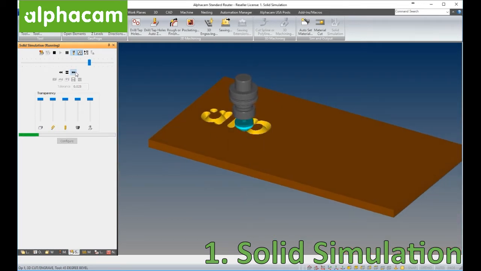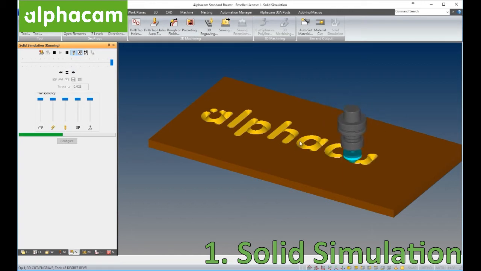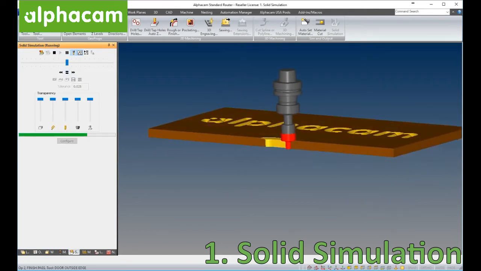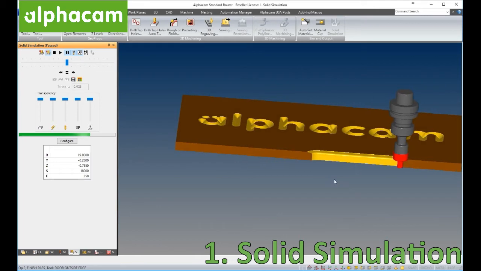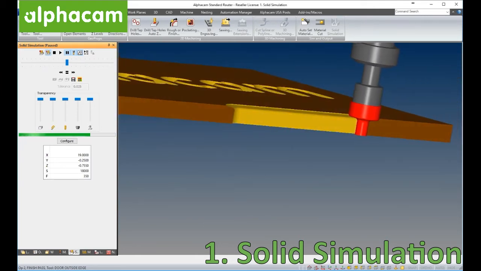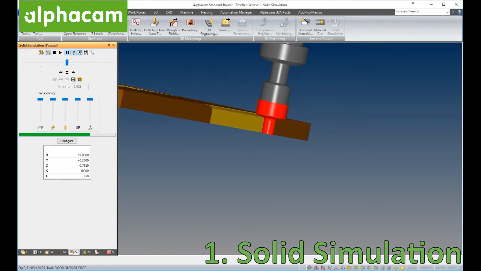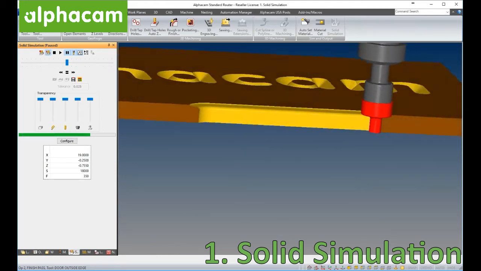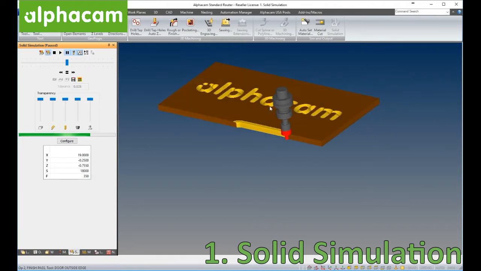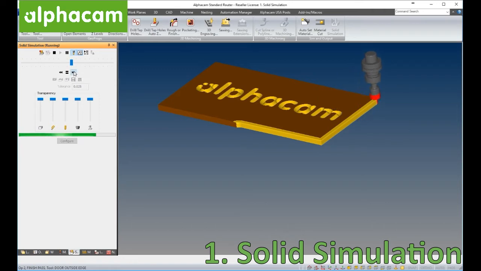I have a secondary operation here for those of you who think, oh well, that's because it's just a carving. The secondary operation is a shaper tool that's actually going around the perimeter of the part. You'll see that that also has a custom shape. Let me pause it so that we can appreciate the shape of the tool. So as you can see, this is a classic OG, and it has a dual purpose, to cut the perimeter of the part as well as to put that decorative feature on. You'll be able to see how the decorative feature is actually impacting the material.